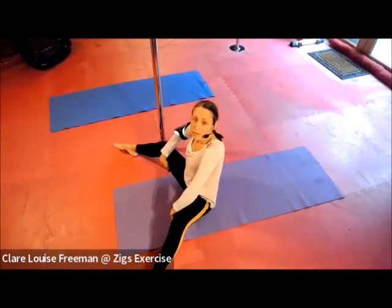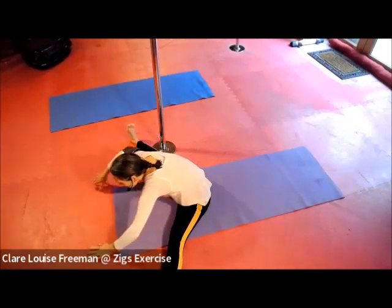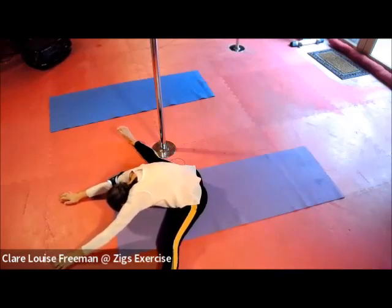And then this time, rather than doing it with a bent knee, we do it with a straight leg and flexed feet. As we walk the hands forwards, chest lowering. Keep wriggling your fingers forwards. Breathe.